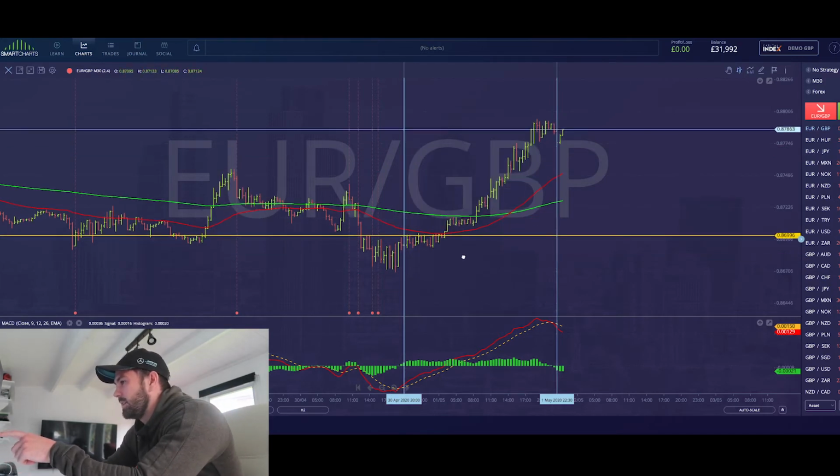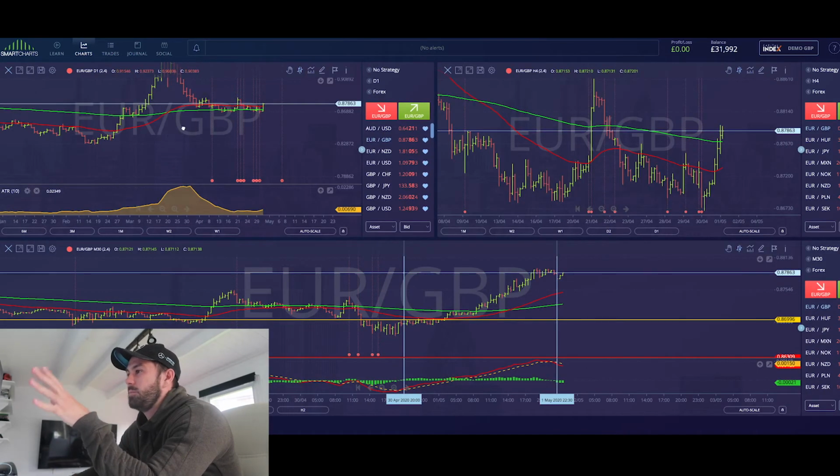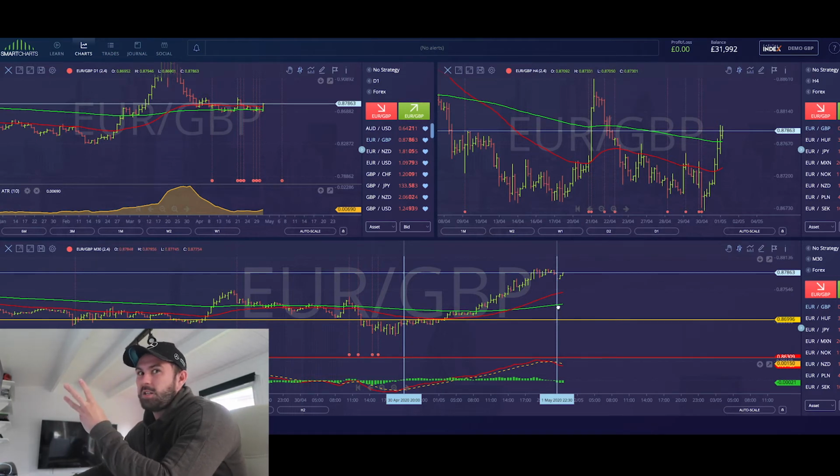Actually, let's just rewind this a sec. So the MACD is broken through the signal line, and we've got the momentum here saying it's doing so. And remember, the other time frames are saying it's a bullish market. So the price is above the 200 on the daily. The price is above the 200 on the 4-hour. And also the price is above the 200 on the 30-minute chart. So we've got 3 time frames saying it is a bullish market.